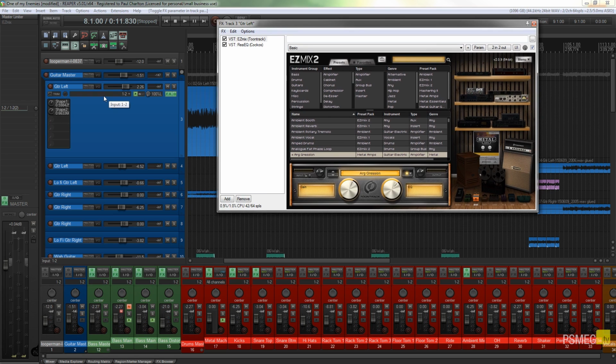Now the one thing that I haven't been able to find out how to do, and I will stand corrected if someone can tell me how to do this in the comment section below, is I can't rename these individual values. So where we're using something like Easy Mix, which is given a shape one and shape two, which is not the most intuitive of names, you know, gain and EQ would be much better. The ability to rename those would be a godsend. So if you can do it, please leave a little comment in the comment section below. If not, Cockos, come on, add that ability in there. Anyway, so we've got those parameters in there.